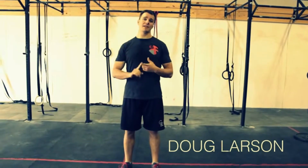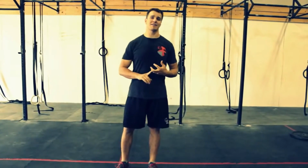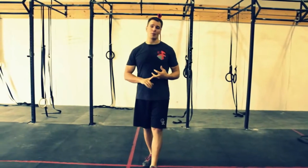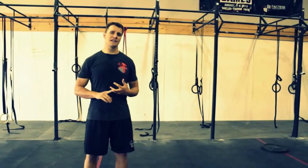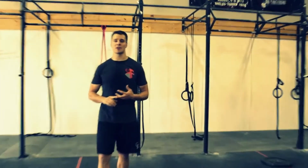This is probably my favorite go-to movement for any time that I'm on vacation. I recently just got back from a pretty long trip. I was gone for about 3 weeks and there's no barbells. We could use our backpacks if we wanted to weight ourselves a little bit, but as far as getting a decent load on our legs, pistols are pretty much our only option.